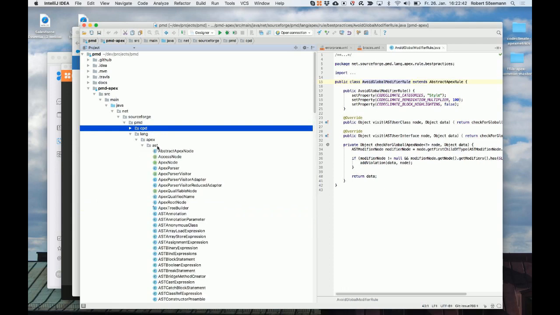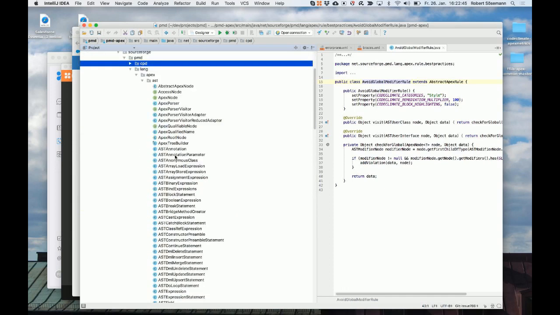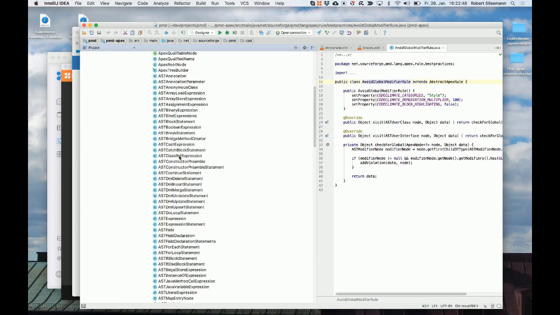In the lang folder, there is the AST folder, and this is really core for understanding rules in PMD in general. There are different ways you can analyze and find problems in programs. There are tools like Checkmarx. I guess every Salesforce developer knows Checkmarx. It's a dynamic code analyzer. It basically runs the code, and then while it's running, it's looking at how it works. A static code analyzer doesn't have any runtime behavior, so it just looks at the source files.